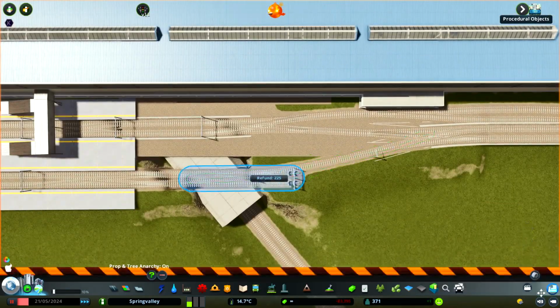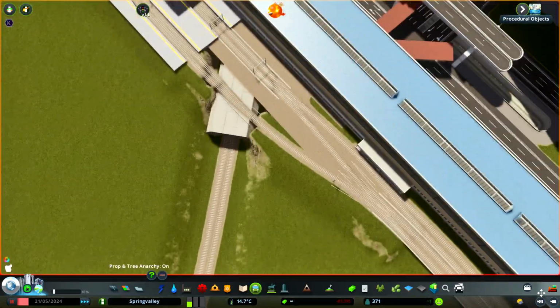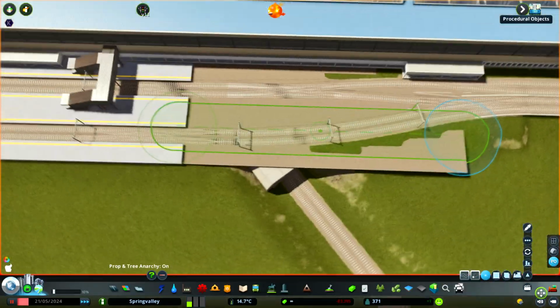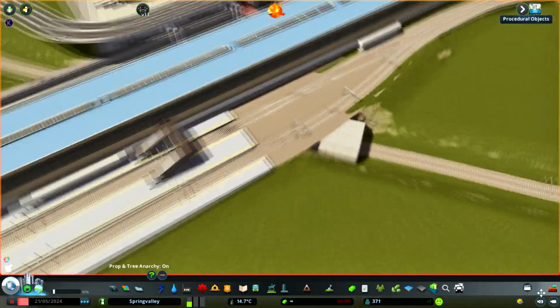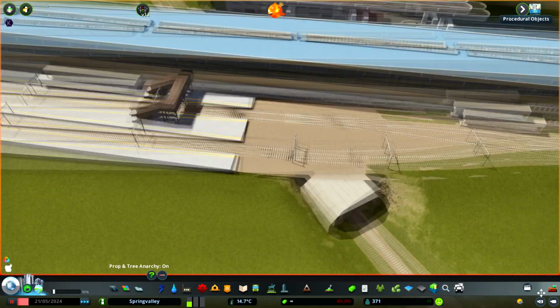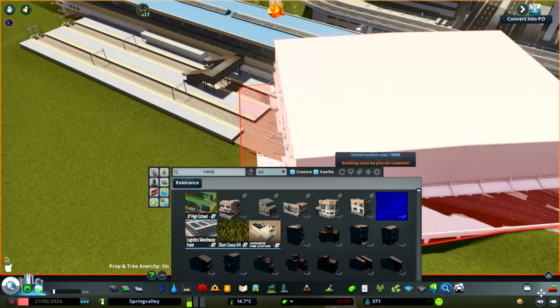And now we're just connecting them up so that we have the possibility to switch them for realism purposes. When you have a lot of chaos going on and a lot of people that want to go somewhere, you can simply take a train and put it to the other side, to the other platform, to keep everything else in time and not have complete traffic chaos there. I feel like this is one of the most realistic additions that I can do there.